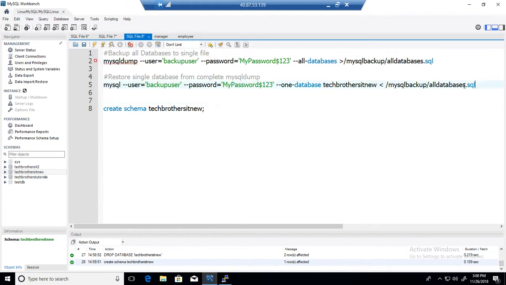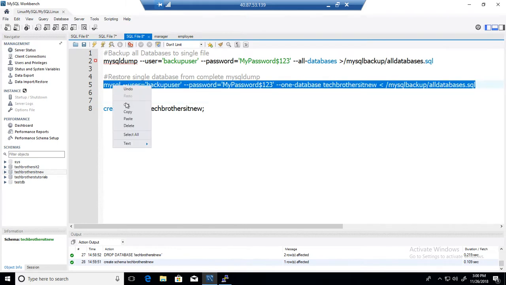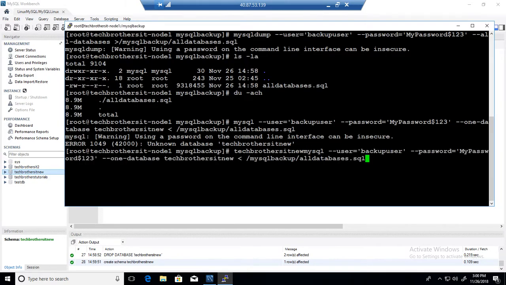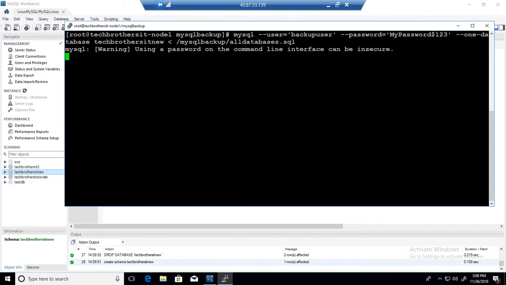I'm going to copy this restore part again and run. It will only restore TechBrothers IT New. It will not touch any other database. So run this statement. Okay, it is restoring right now.